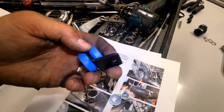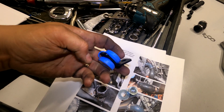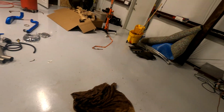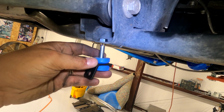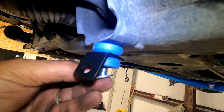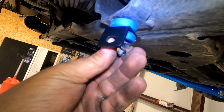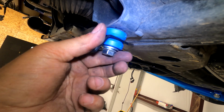Grab this little 45-degree angle thing. You got this blue piece. You sandwich that in with the metal part there. Then you slide the bolt through here. And you slide this sucker like this. Then take a washer and a nut. And you're going to put this in finger tight for now.